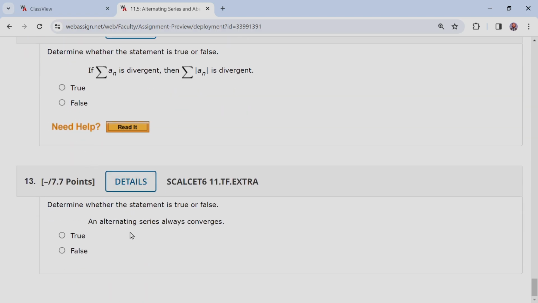No, no. You could imagine something like 1 minus 0.01, 2 minus 0.01, 3 minus 0.01, plus 4 minus 0.01, plus 5 minus 0.01. It's alternating. Every other term is positive and negative, but those positive terms are getting enormous, and those negative terms are always negligibly tiny. And when you add up those numbers, that thing's growing without bounds. So alternating series do not always converge. It is often that they do when you see them on a quiz or a test, but that does not mean that they always do. Be conscientious of that. Another great true or false question.